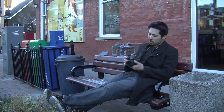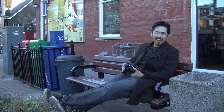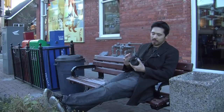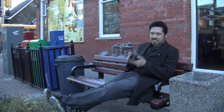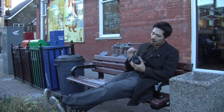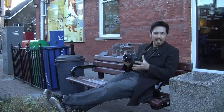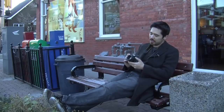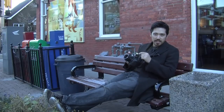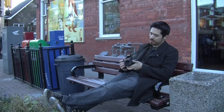But if you look at the weight, I think this thing is about 50, 60 grams more than a D90, just under 800 grams. And the D300 is almost a kilogram, you know, kind of a 900 gram kind of thing. So this is actually quite light. And that was the first thing I noticed when I picked up this camera. Very, very lightweight. They've added a few things. It's got a proper mirror lockup now. It's got a quiet shutter mode, which is, again, borrowed from things like the D300. That's okay, I guess. I love that you still get the TTL flash control. This can control wireless flashes, so they kept that as a feature.